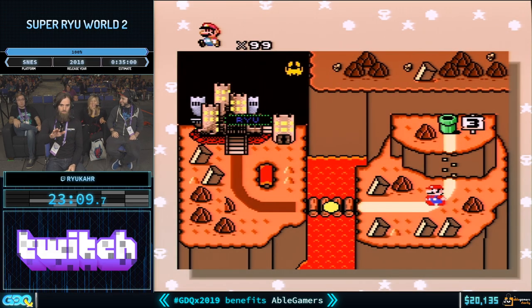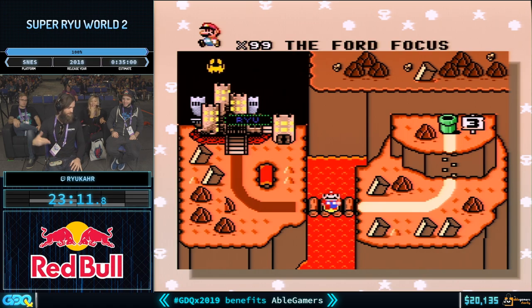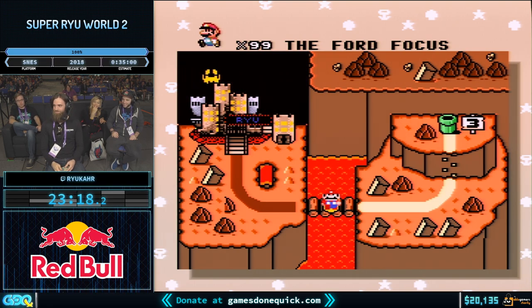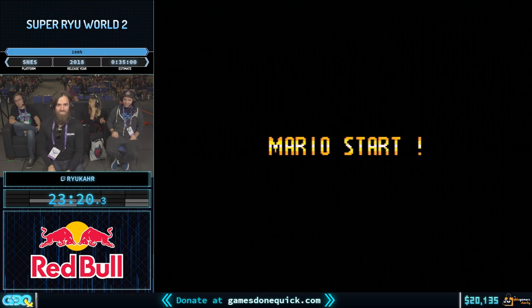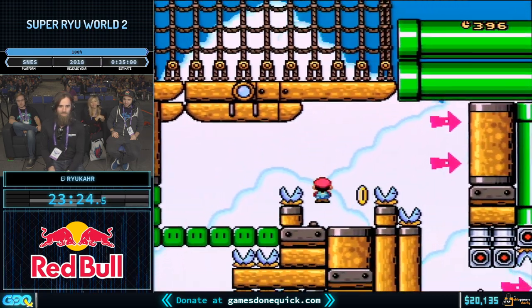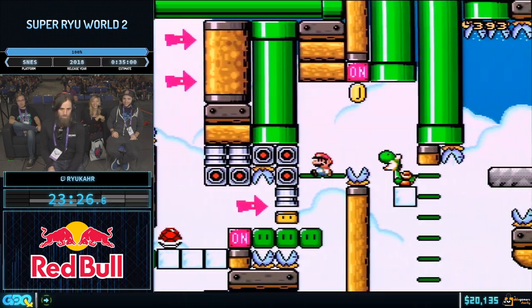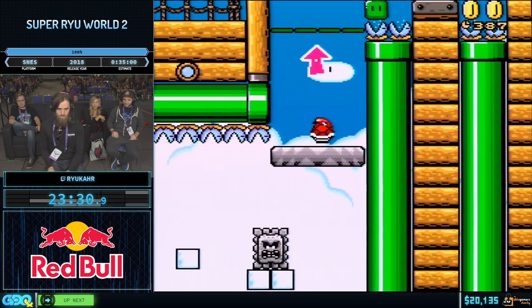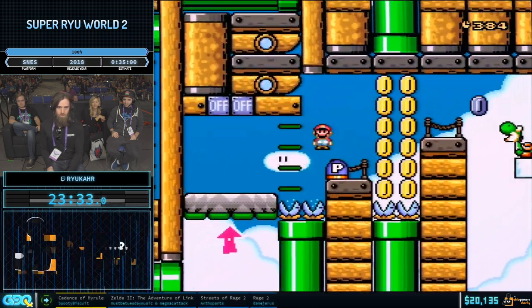Ooh. I'm going to pause on the menu here. Normally you wouldn't hear this because I'd go right into the stage, but it has this banging tune from Donkey Kong Country 2. I love this song. Banger. This level's called the Ford Focus. That is the official Ryu car. Oh, I did not know that. He's had that car for, I think, 10 years, maybe? Almost 10 years, yeah. That's nice.